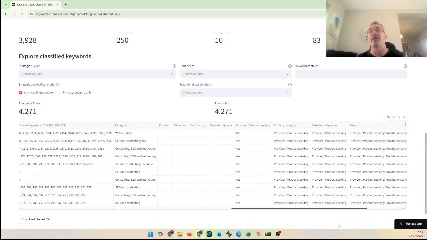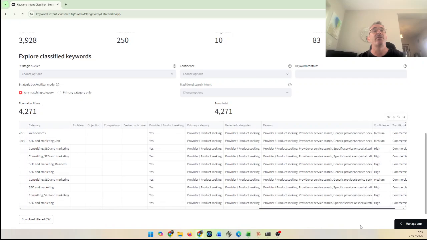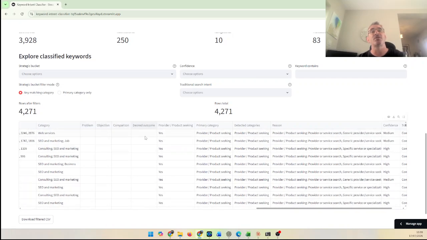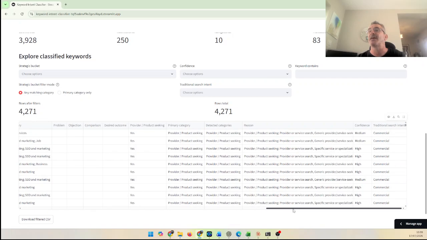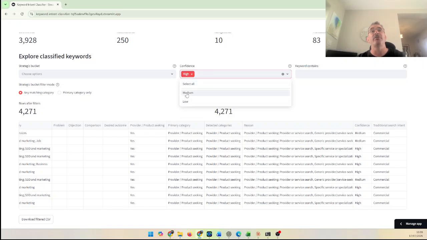And at the end then come the problems, objections, comparisons, desired outcome, and a reason why it's clustered like this, and then you have the traditional search intent. And again, you can filter by buckets, you can filter by confidence as well, because here's a confidence rating. So if you only want the ones with high confidence, you filter it, and you only have the ones with high confidence, and this away again.